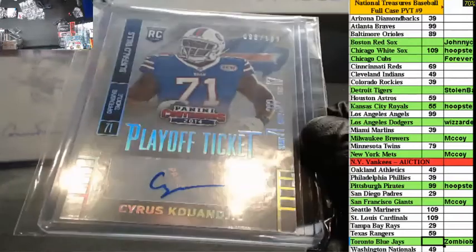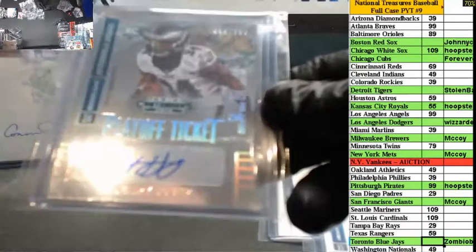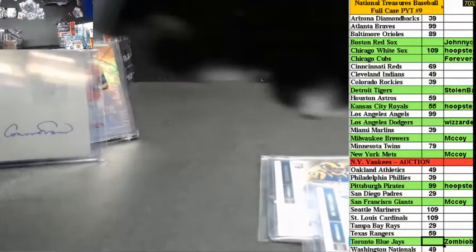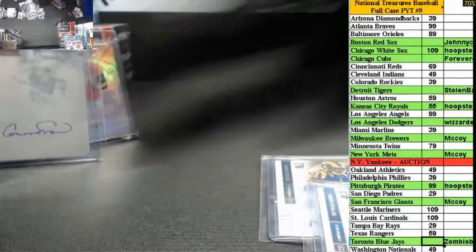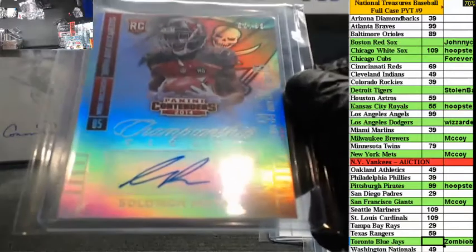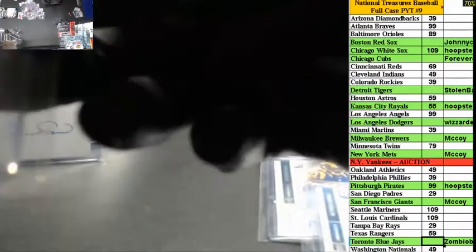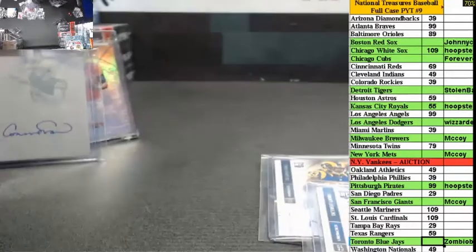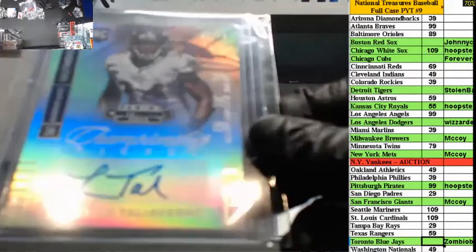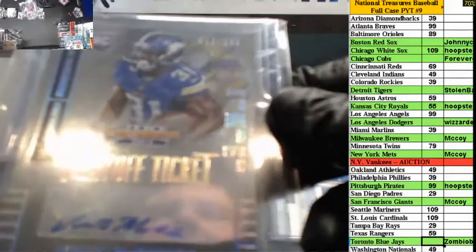Cyrus K. Variation. Tommy Savage. Yankee. Playoff ticket. Josie for the Jaguars. Variation. Anthony Barr. Jeremy Hill on card at 99. Smallwood. Championship ticket, Solomon. Richardson, variation. Wright, variation. Wright, variation. Buchanan. Smallwood, variation. Ford. Gabriel for the Browns. Talaferro. Boyd. Neal. McKinnon.